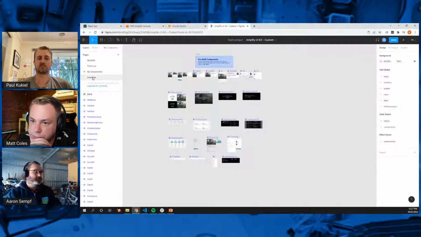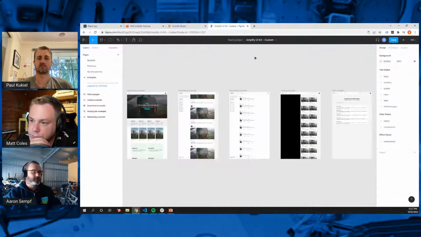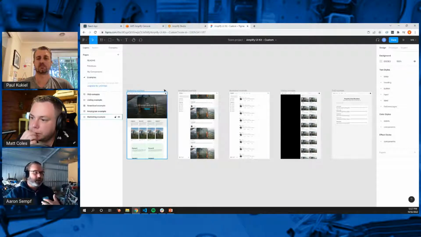All right, this is the cool part. Actually, before I jump to the cool part, there are examples of the components to demonstrate what you can do with them and how they can be used. These, when we sync, aren't going to be pulled into UI Studio. These are there just for you to get an understanding of UI development. How is the user experience going to be for a specific component that I develop when it's displayed as a list? Or how am I going to develop a page with a feature call out and a list?